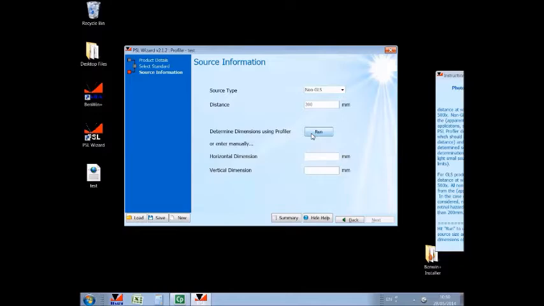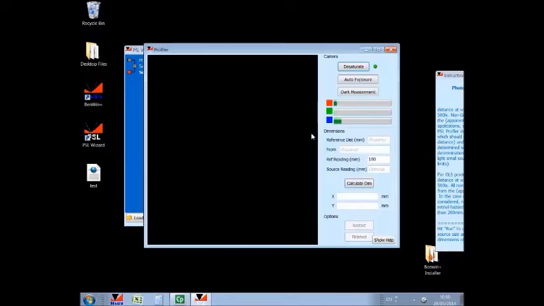This will launch the profiler page, which shows a live view of the CMOS camera and has a variety of other features. In the first instance, and on the first time of use, we should perform a dark measurement to account for the pixels which are defective on the CMOS camera.